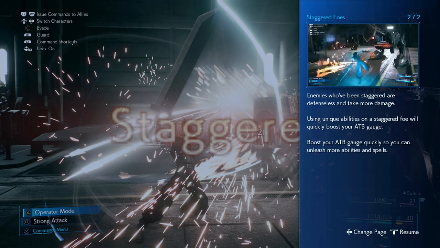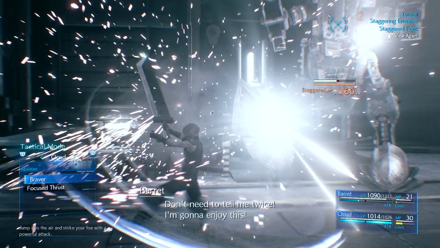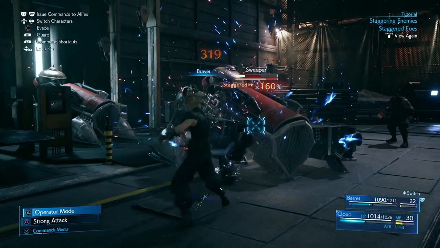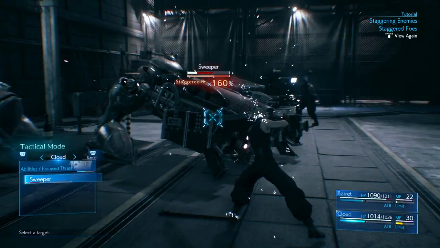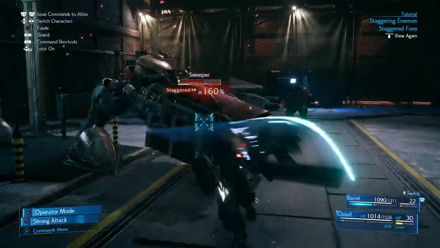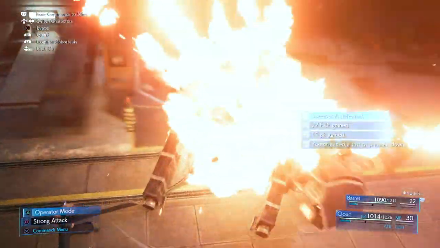Okay, so what I will do is I'll use a command. I'll use an ability. We're gonna use Braver. I'll do another one. I'm gonna do Focus Thrust as well. There we go.